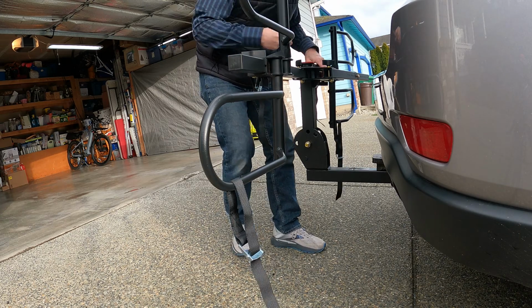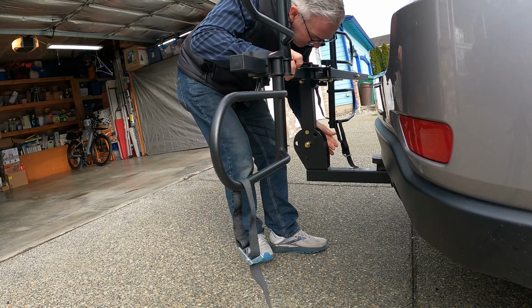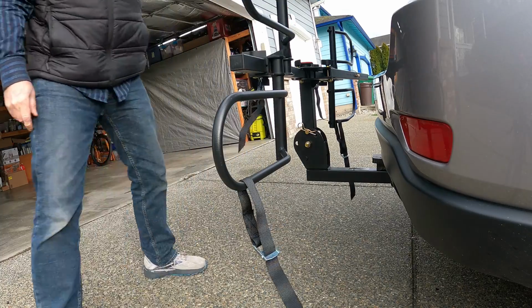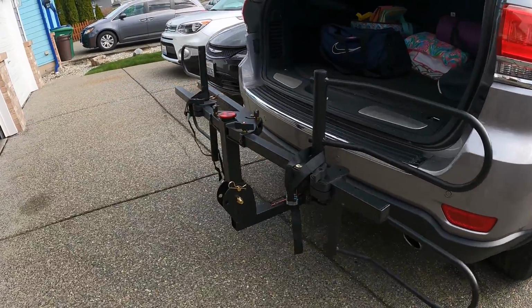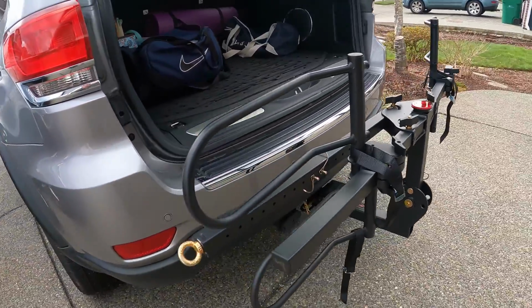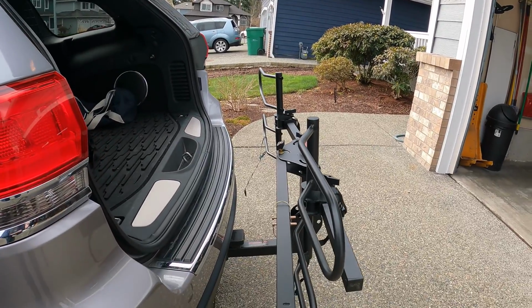The other view. All right, there we go. So now we have all the views of how it can go on there. But of course, that hatch will not be able to be closed now until I take the whole thing off or put it back down.